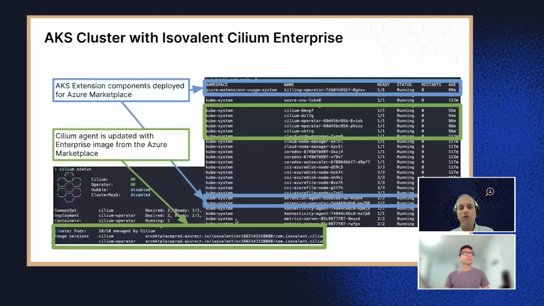So that's how a cluster would look when it comes up with Isovalent Enterprise for Cilium. You would probably see a billing operator pod that will help with the billing count that is going to be demarcated against the user account being used to bring up an AKS cluster. You'll have specific images running on top of that, which are provided by the Isovalent team. These are security checked, digitally verified, and signed by the Isovalent team for them to be available and running across your nodes.